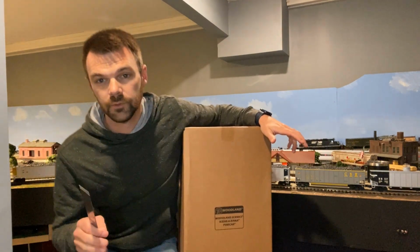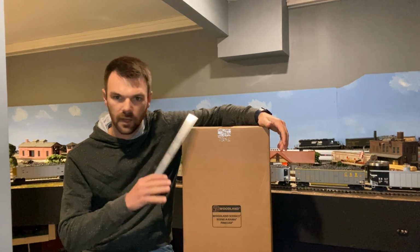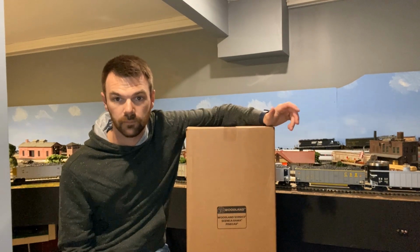So I've been talking about, or maybe not too much on the channel, but thinking about trying to focus more on the scenery of my layout. I've got a lot of the scenery done, but there's a lot of the details that I'm missing. And there's a lot of parts on my layout that don't even have any ground cover. It's just bare plywood still.